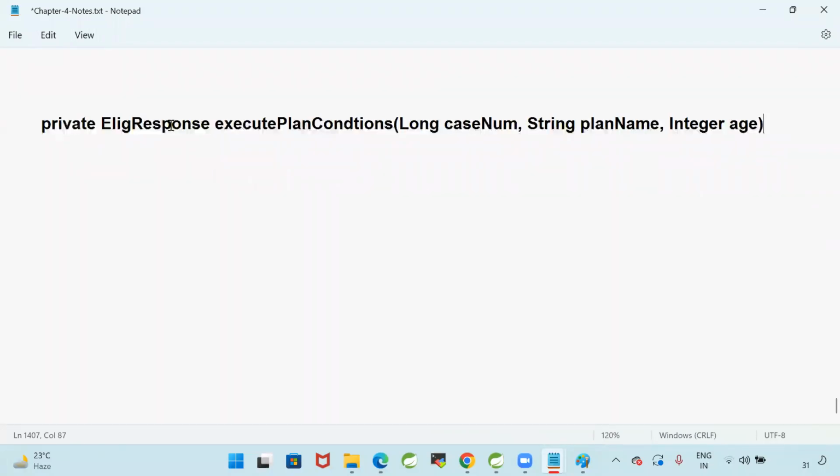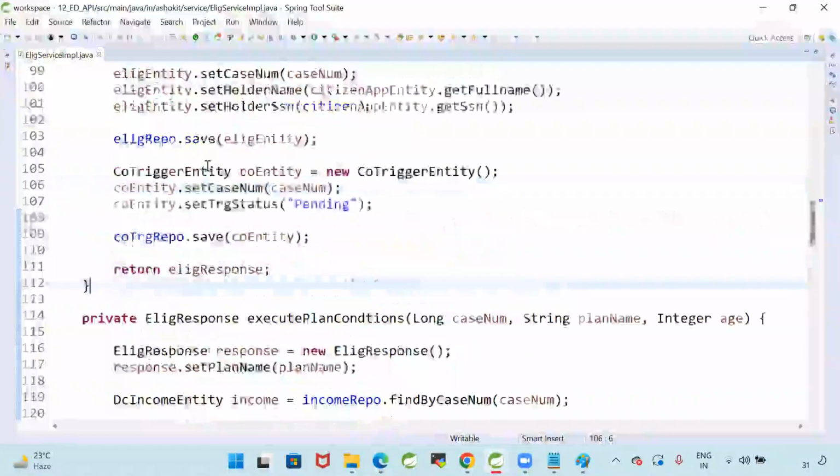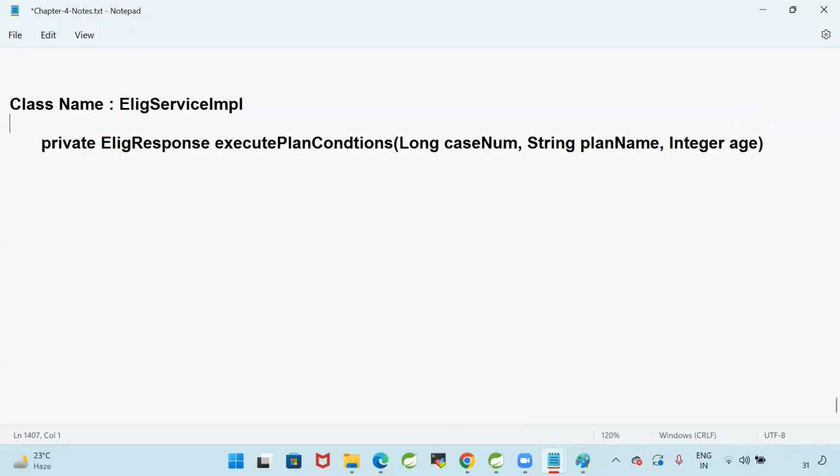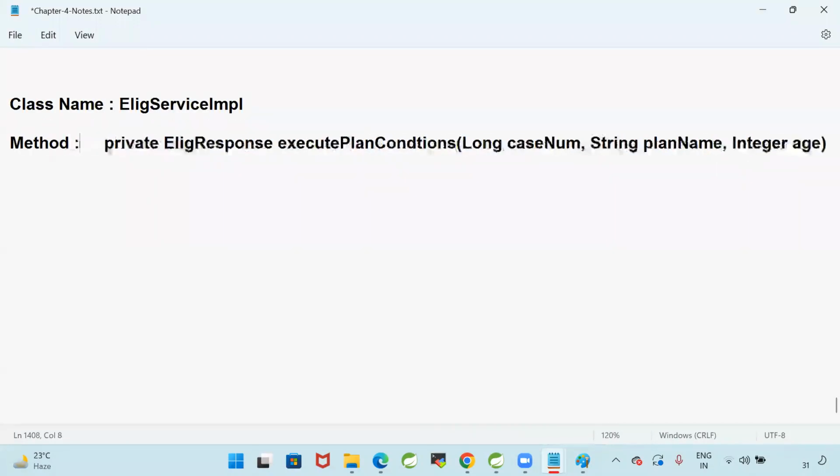Is it static or non-static? Non-static. To call non-static methods, what is required? An object. Okay, so this is my class and this is my method.